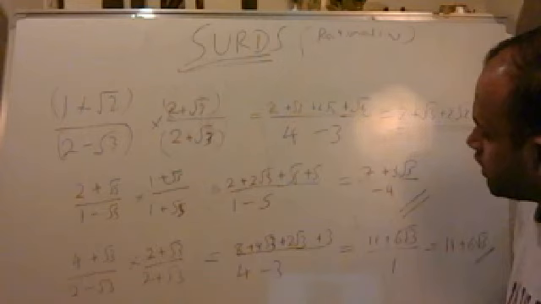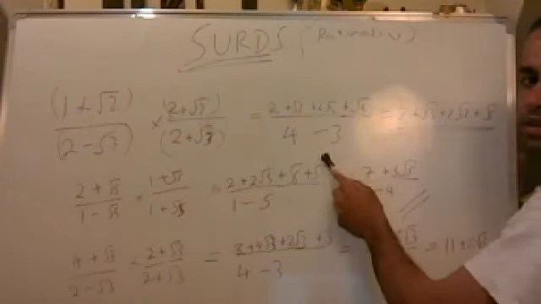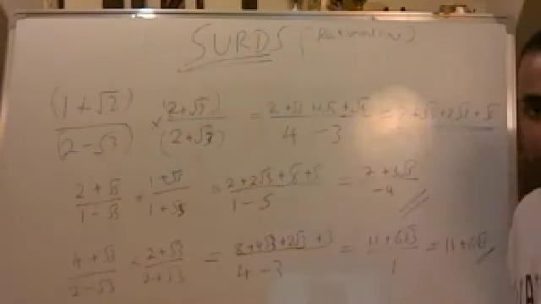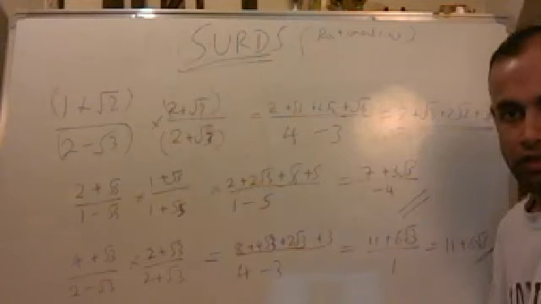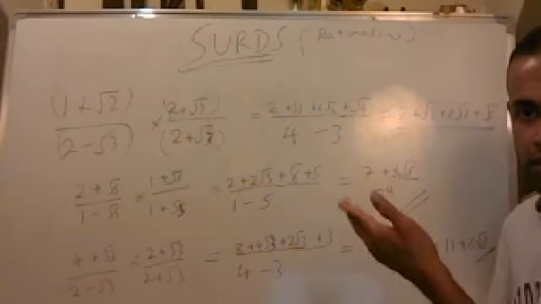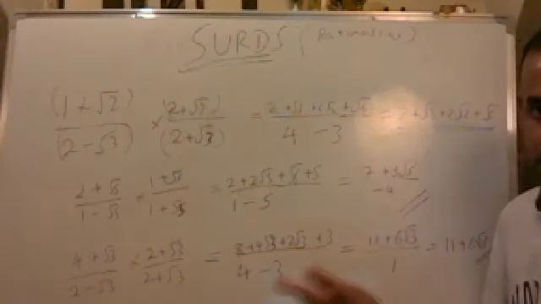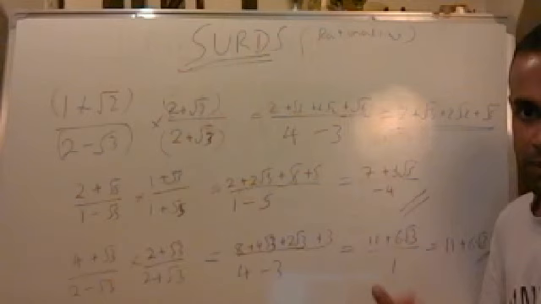There are occasions where you might have a number at the bottom that cancels with the numbers at the top, so you have to simplify it that way. It's common sense. If you have 4 over 6 as a fraction, you're good to write it as 2 over 3 because top and bottom cancel.